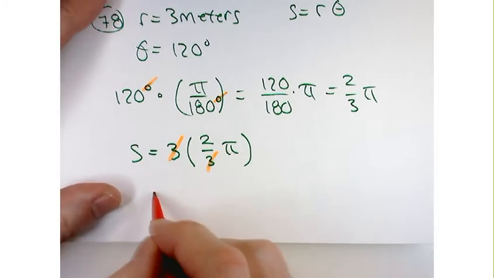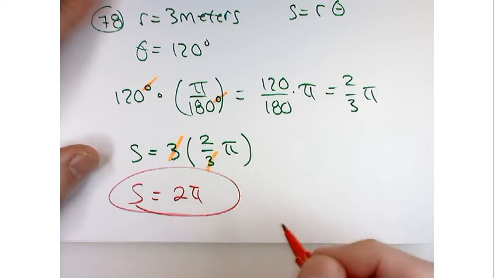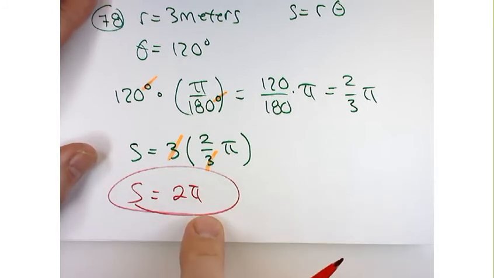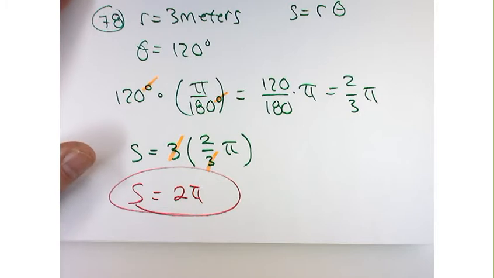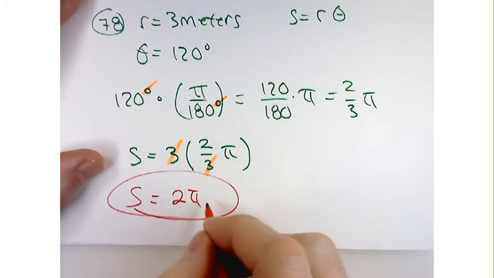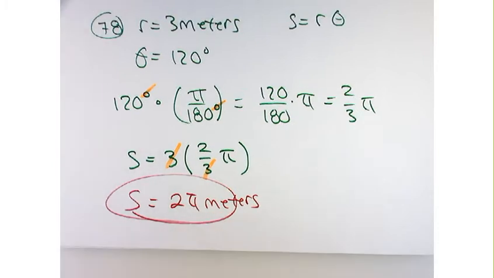So yay. 2 pi. There's a unit missing here, though. That length would be a linear length, and that's going to be the length in meters. Now, if I just ask you for the answer, you can leave it that way. If my math lab asks you for a decimal approximation, you're going to have to take out your calculator and multiply 2 times pi and then round it off to whatever they ask of you.